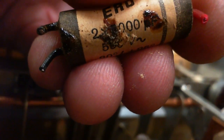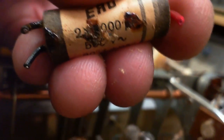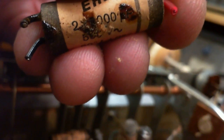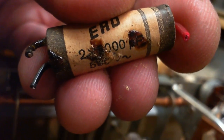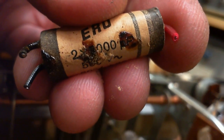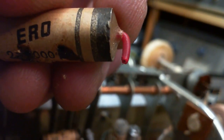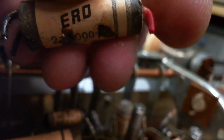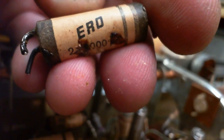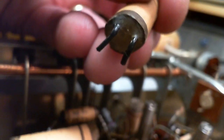Right on the key number. Well, it probably doesn't matter really if it's a three or a five. Let's assume it's a five. That's 5,000 picofarads. That's 0.005. Sounds kind of small. So two 0.005 capacitors. Why the red? Oh, it's built right into the capacitor. Well, I don't know why they put red wire. This black covers right into it.